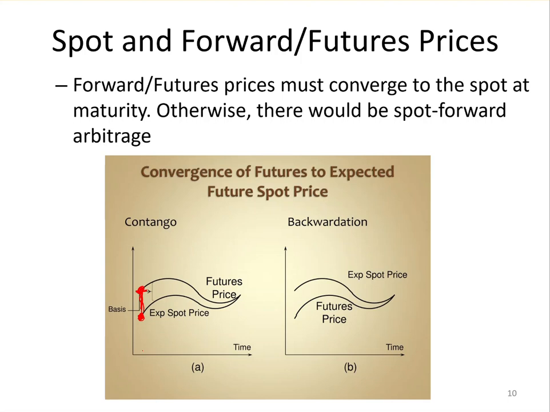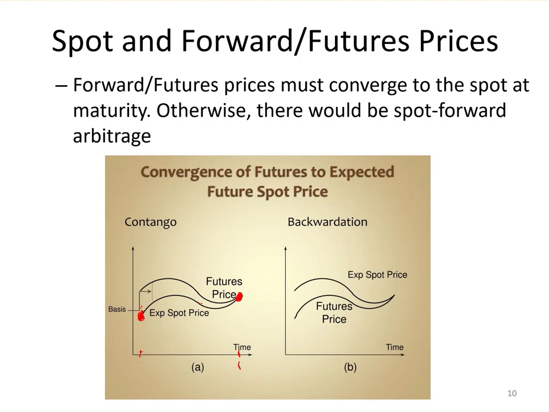However, if this is, say, a 1 year contract, and this is 1 year from now, the spot price will evolve, but also the futures price could evolve. So the futures price is changing on a daily basis in contracts, and the underlying spot prices are evolving. However, at maturity, these prices have to come together. At maturity, the forward or futures price and the spot price have to converge. And you can think about it very, very easily.